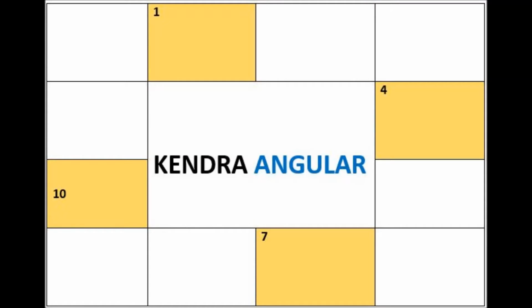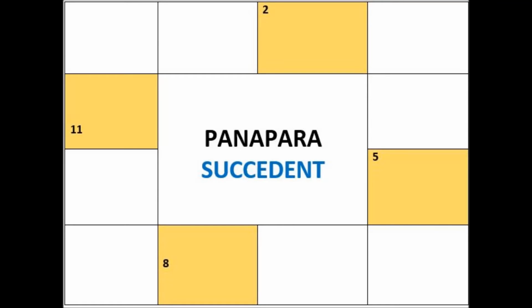Panapara means the succeedant. In Western astrology they call it succeedant, where the Kendra is called the angular. Now, the succeedant or the Panapara, from my view, from what I feel, is like Lord Vishnu, the preserver, where he sustains, collects, and preserves things. Anyway, this is what you can do as well: try to come up with analogies. That's how I look at it. For Kendra, I feel it's all initial impulse and creation.